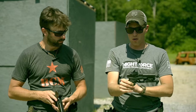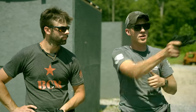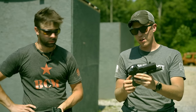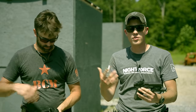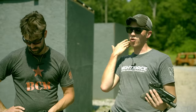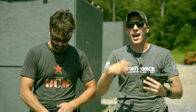I actually think the RMR HD is an awesome upgrade from the RMR — I would classify it as an upgrade. The larger window does make it easier, especially on the last drill where we were shooting one-handed. If I jacked up my presentation — and one-handed shooting with a dot really does suck — having the larger window helped quite a bit. The ability to load the battery without ever taking the optic off is huge. If I didn't already have an SRO on my pistol, this would be the optic I'd use. And since it's protected by concealed carry clothing, I'm not standing in the rain with it. Most of us don't just go stand in the rain — you're indoors, in your house, walking briefly through rain from your car to a restaurant.